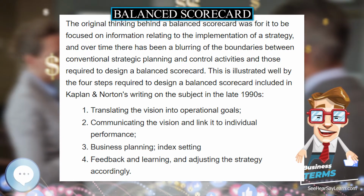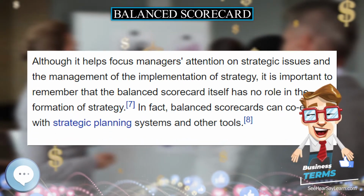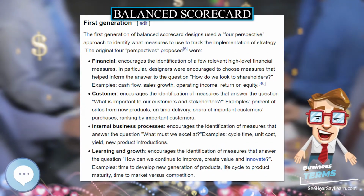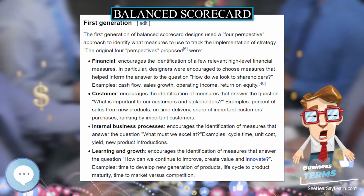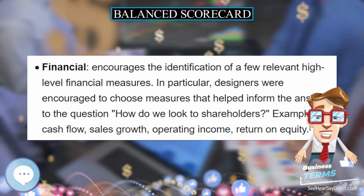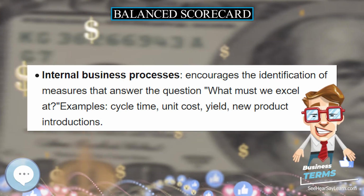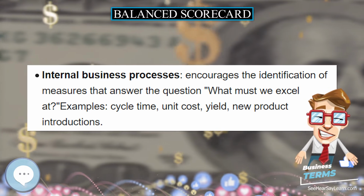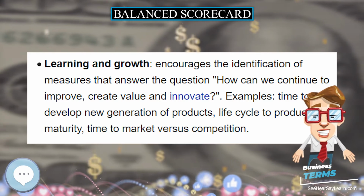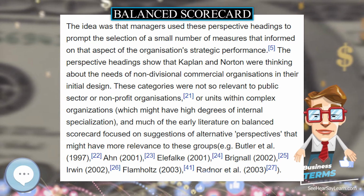History. Organizations have used systems consisting of a mix of financial and non-financial measures to track progress for quite some time. One such system was created by Art Schneiderman in 1987 at Analog Devices, a mid-sized semiconductor company, the Analog Devices Balanced Scorecard. Schneiderman's design was similar to what is now recognized as a first-generation balanced scorecard design. In 1990, Art Schneiderman participated in an unrelated research study led by Robert S. Kaplan in conjunction with U.S. management consultancy Nolan Norton, and during this study described his work on performance measurement.